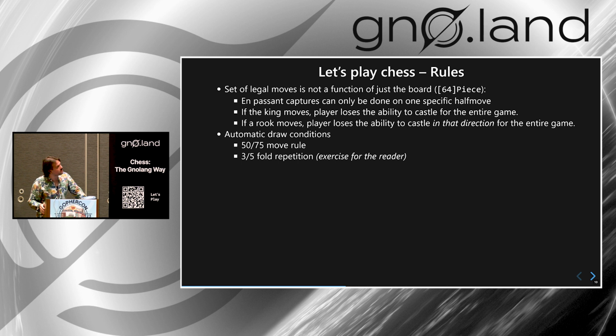So the 75 move rule actually refers to 150 half moves. If there are 150 half moves between the 2 players, and none of them has moved a pawn or captured another piece, then it's an automatic draw.